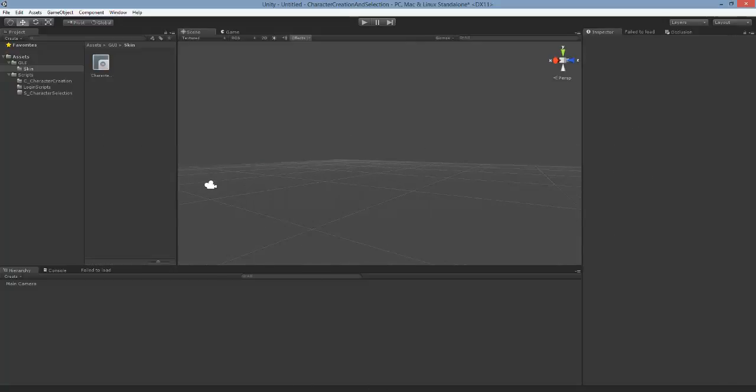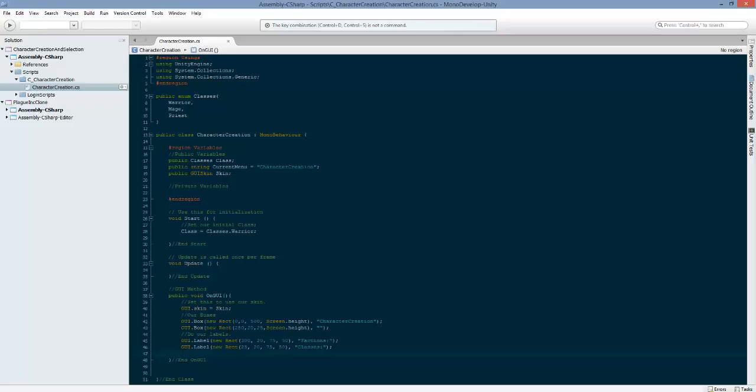But for now, let's just go ahead and finish coding it up, and then I'll stop this video, and in the next one, we'll just create some simple textures, and then in the next one, we'll finish up the GUI for this and start doing the PHP and the MySQL. Finish that up, and then we'll start on character selection, which is much simpler, and then we'll be done. All right, let's get to it.